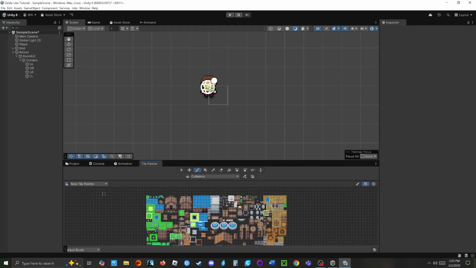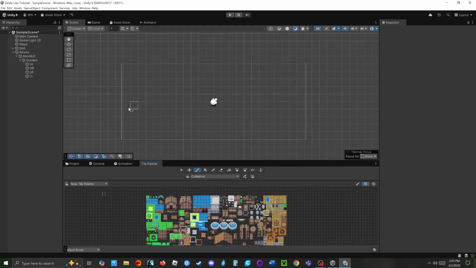So what we're going to do is remember how I said the children are relative to the parent. This is why it's important to make sure that all of these are at 0, 0, 0. We are going to figure out how big we want our room. Now for me, I like them to be kind of like 40 by 60, so 40 wide by 60 tall. Or actually, no, the other way around, 40 tall by 60 wide.